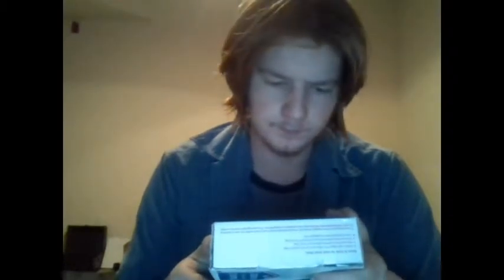Anyway, let's go ahead and do this one. It's kind of a thicker box. It's interesting that it was priority 3-day mail, considering it came from a YE in my back — well, still, it got here in like two and a half, three days. So that was pretty good.